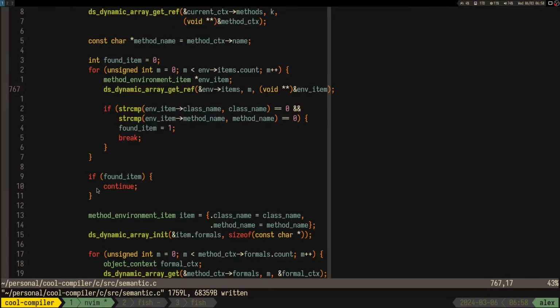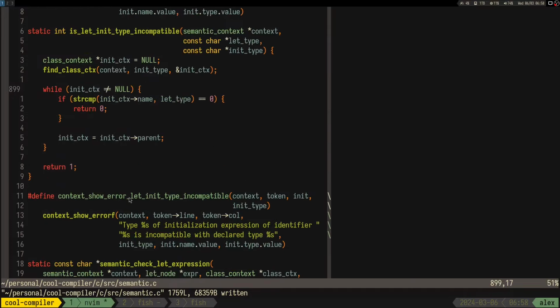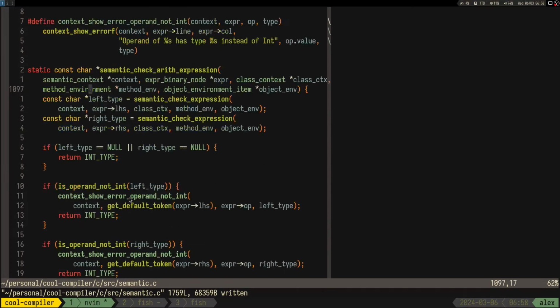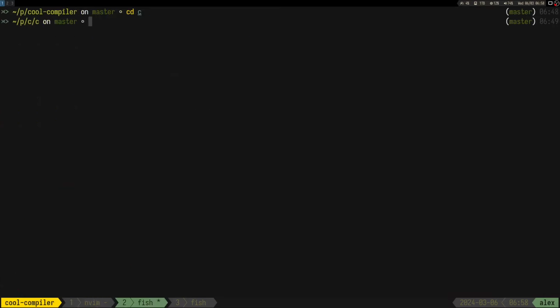Okay, so this will also go up the chain, and if we have a class and we inherit from another class that has a lot of methods, then our class will also have those methods, right? So that's the idea. So if you have an expression which is the same type as our class, you can access any methods you want. So let's go down here and let's see the method environment.